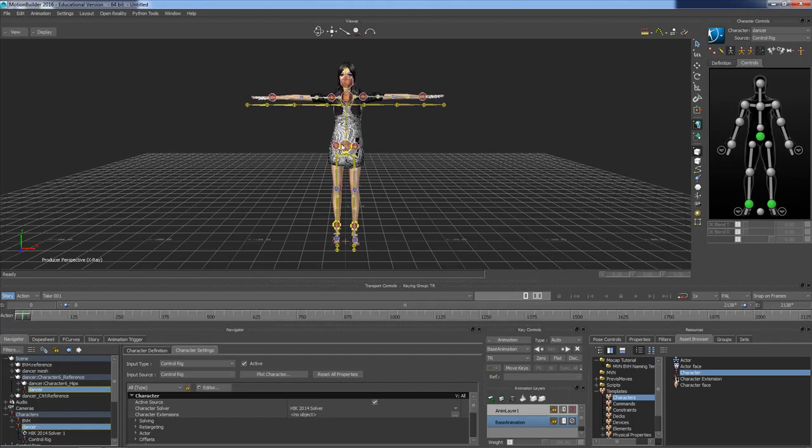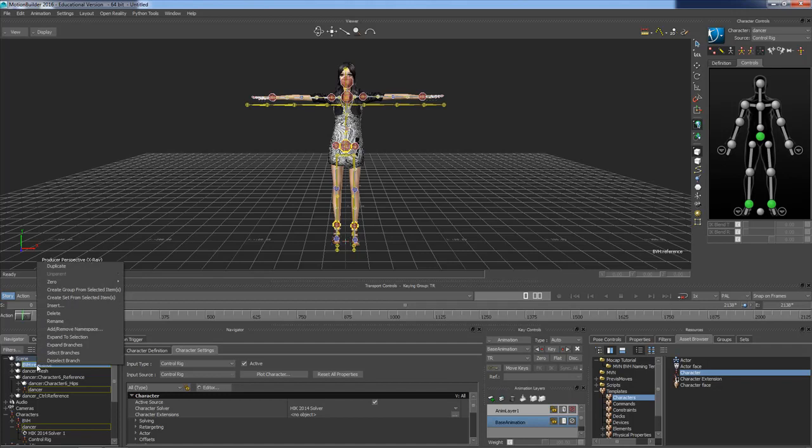So I'm in a good position now because the control rig has all the BVH animation data on it. I can use the control rig for cleaning up the mocap data and cutting it up and splicing it up into bits and saving it out. And that's what I'm going to do next. What I'm going to do first of all though is just clean my scene up a bit because I don't need this BVH skeleton in there anymore. So I'm just going to choose my BVH reference here, right click and go select branches to select everything that BVH reference has underneath it, and then I'm going to right click again and choose delete.